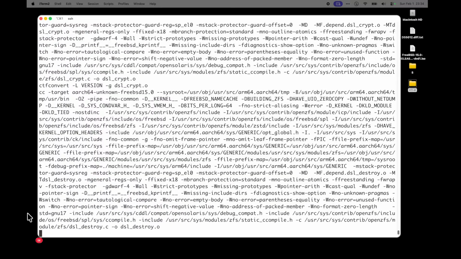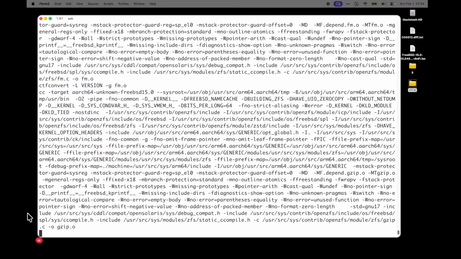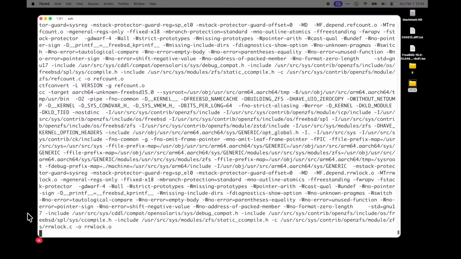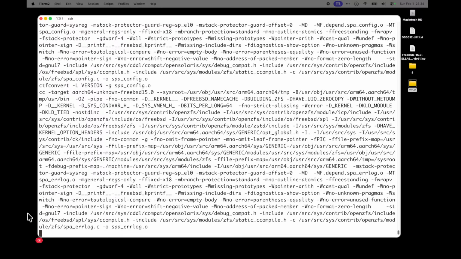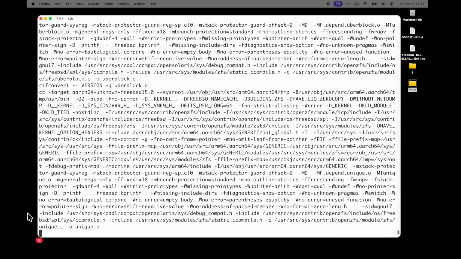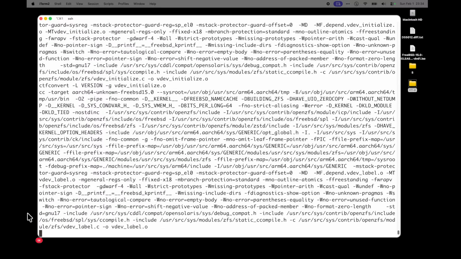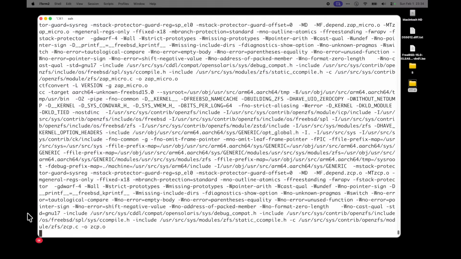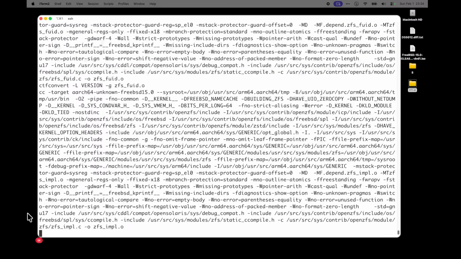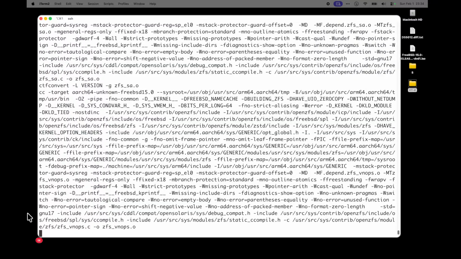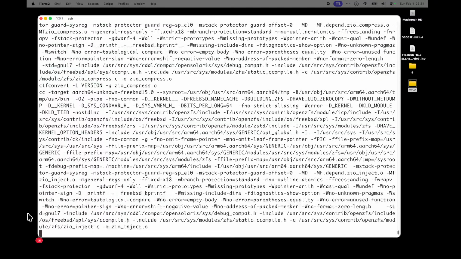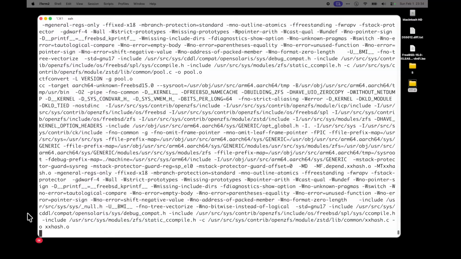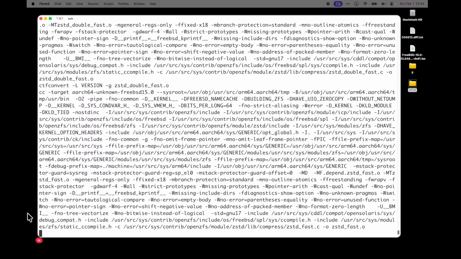I think this CTF convert is for dtrace. Okay, OpenSolaris CDL, so an OpenSolaris thing.